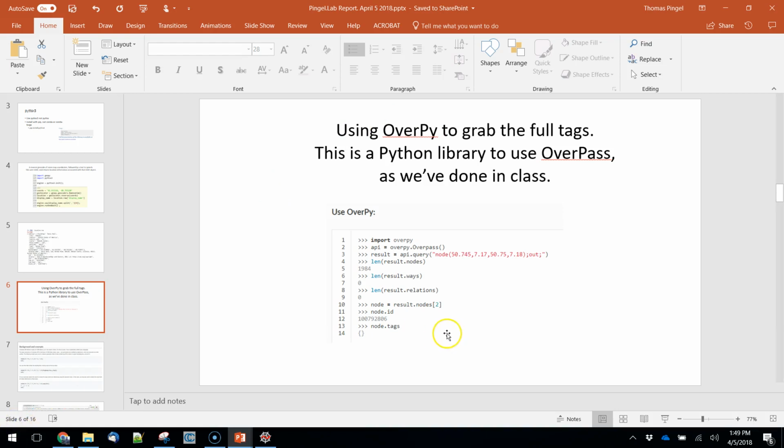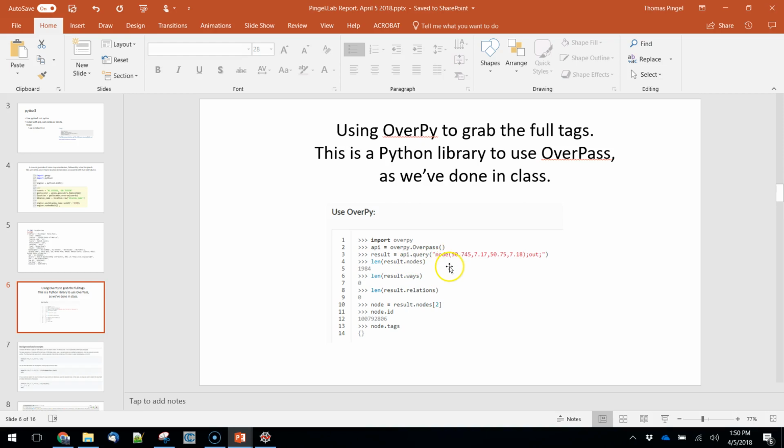The whole thing ends up looking something like this. So we're importing... I skipped over the part where I installed this, but I had to use pip to install this, so pip install overpy. Once you do that, you can initiate an API, kind of an odd variable name here, but api = overpy.Overpass(), so we're initializing our connection to the database.